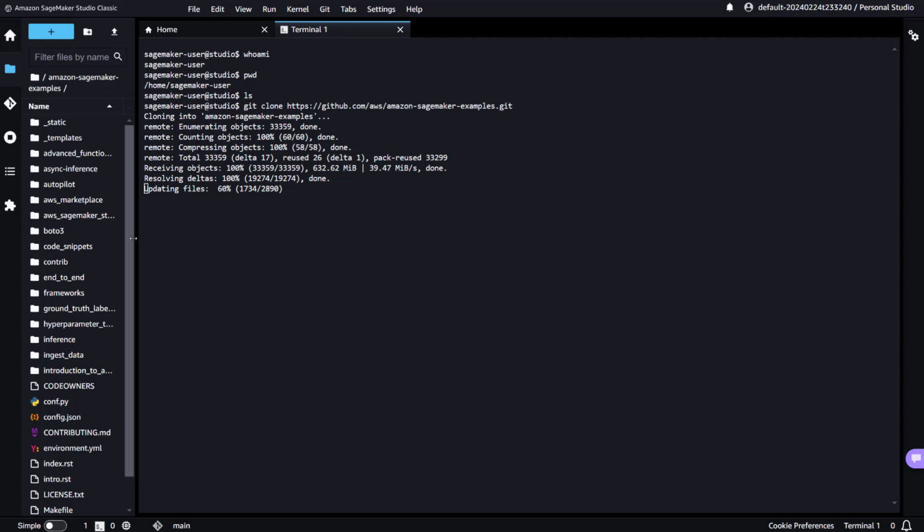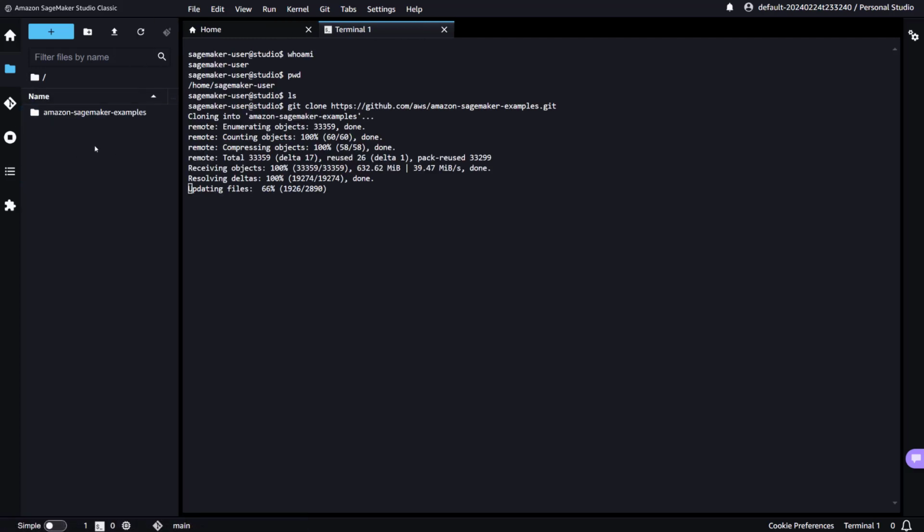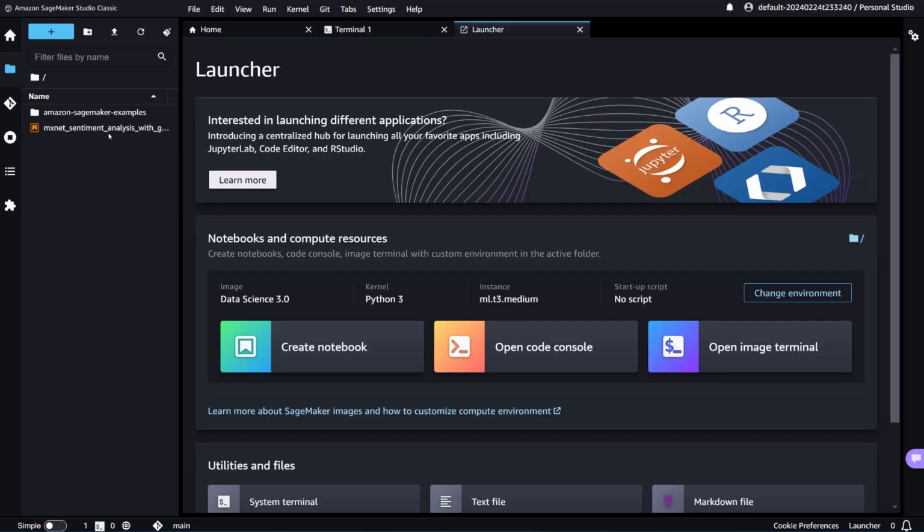Now since we are good, let's click on this one, which will take us to the home directory, because we don't want to upload our notebook into that cloned folder. Instead, let's go to the home directory and click upload file. Once this is completed, let's go ahead and upload the notebook that I downloaded, which is part of the labs. Let me pause and come back. I just uploaded this here by clicking upload files.